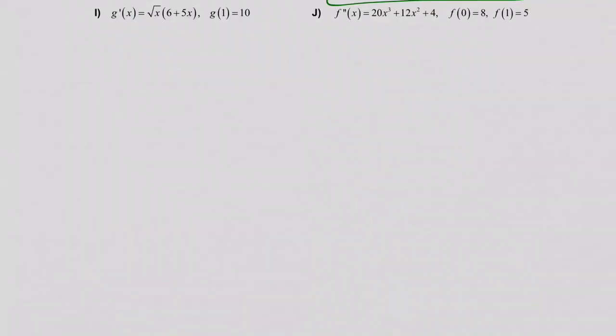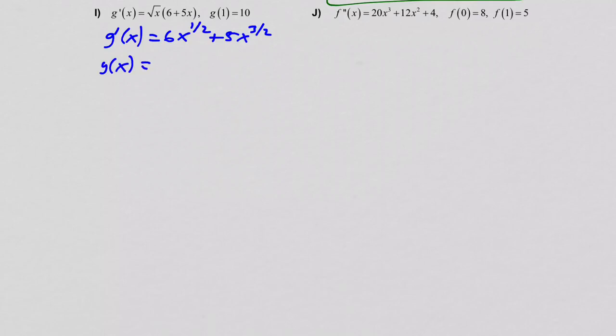For letter I, when we continue for an initial value, before we take the antiderivative, we'll simplify this. So we distribute the square root of x to get 6x to the 1/2 plus 5x to the 3/2. Remember, we're taking x to the 1/2, multiplying it by x to the first to get x to the 3/2. Now it will be the antiderivative.